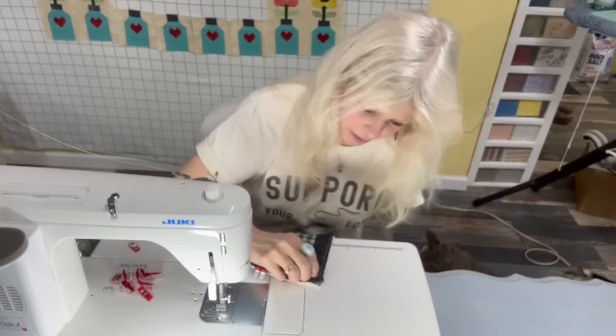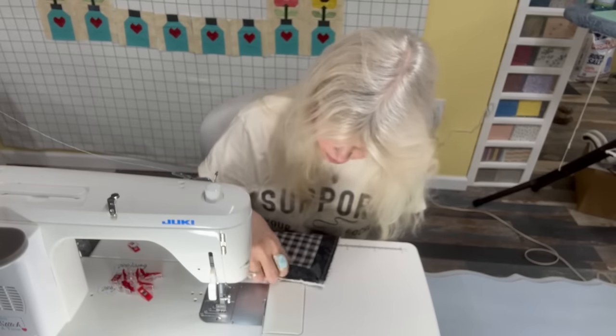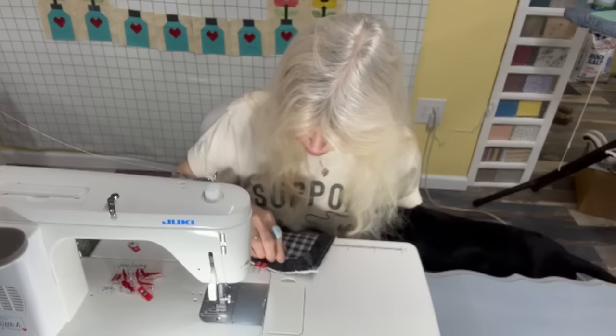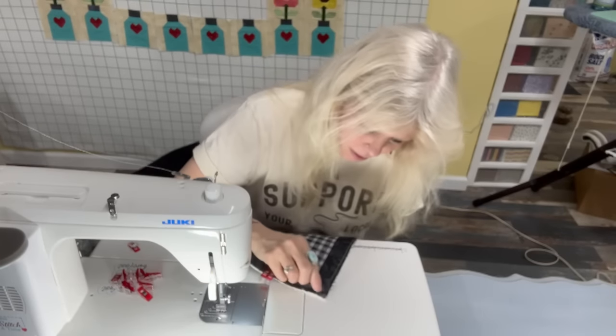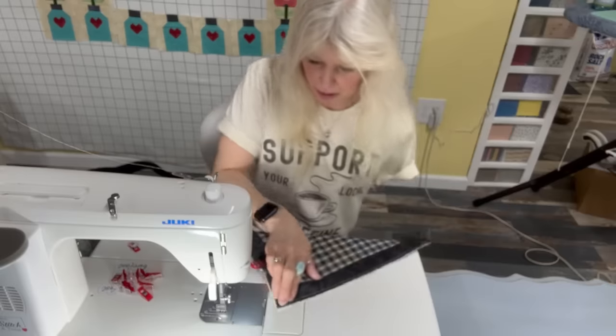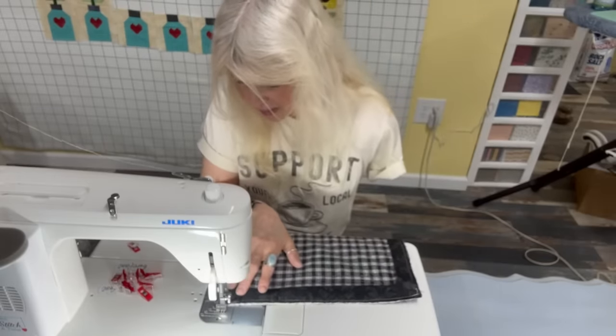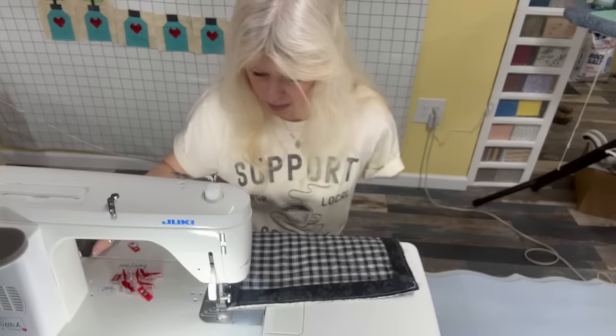So I'm just gonna fix this because I don't want the top to come off. Oh, and I started to sew before I had the wrong foot on. So just make sure that everything lines up there. Start at the top. Stitch.